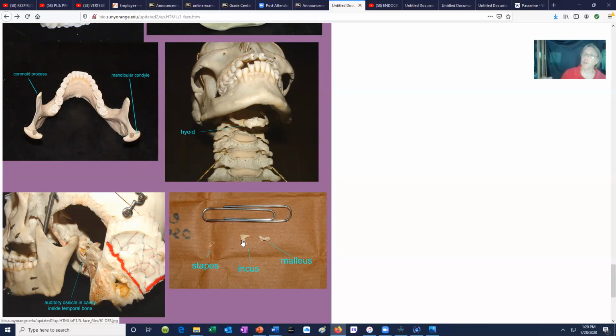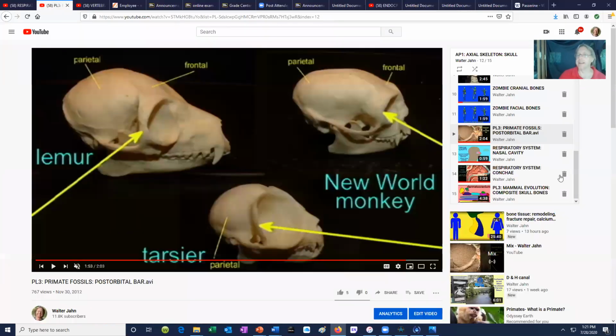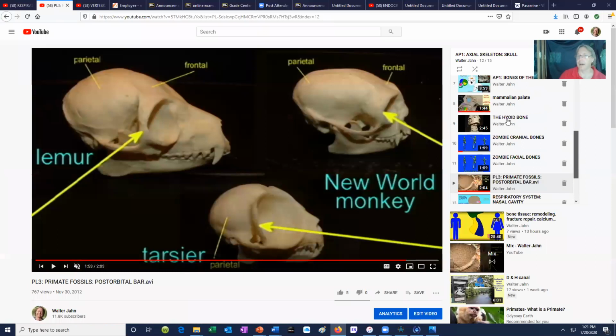So these are skull bones, but they are not technically part of the cranium or the face. They are in a space inside the temporal bone, where the middle ear is located. They are called the auditory ossicles when considered together. And then finally, there is this hyoid bone here. The hyoid bone surrounds the larynx. It hangs by ligaments, and it doesn't contact any other bone.